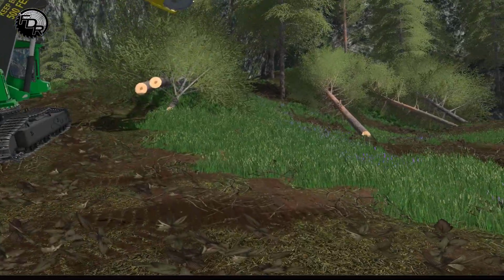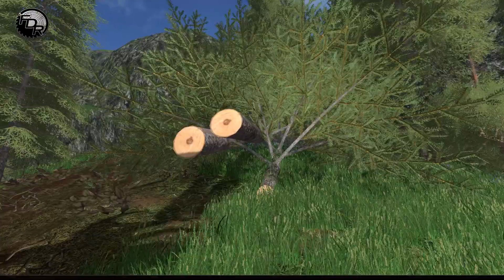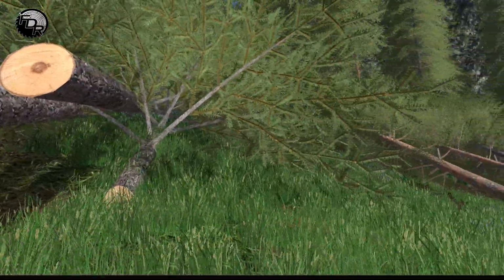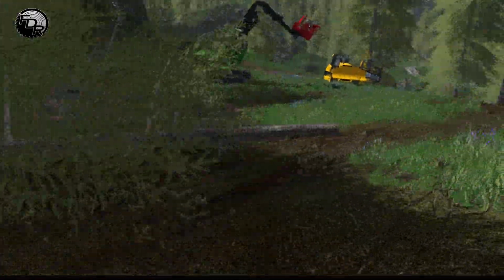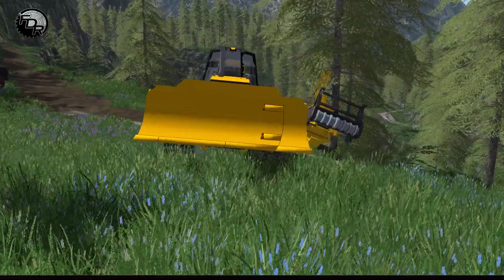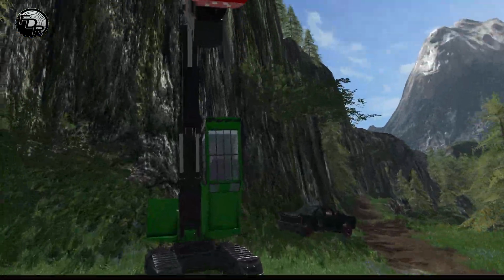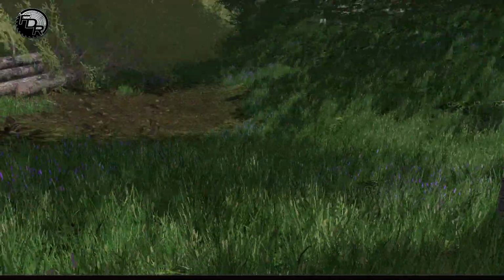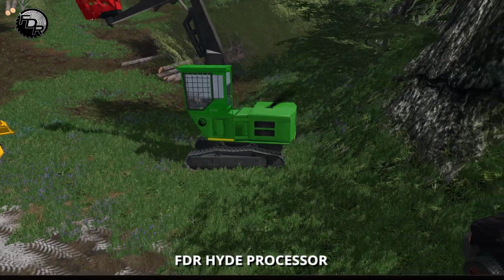So basically the operation of skidding, after we covered the buncher, we put them into bunches as they're called, or in groups like this. These ones are kind of broken up, but in groups of bunches. Then what you do is you use something called a skidder to hook on, and you skid the logs by dragging them down the hill over to the operating section, which would be where the processor is in this case. So I'm just going to raise this up and back it up a little bit.